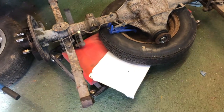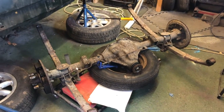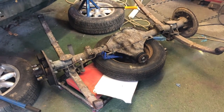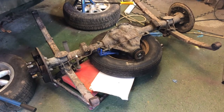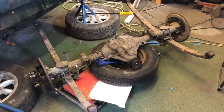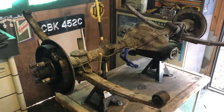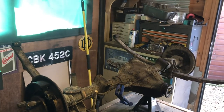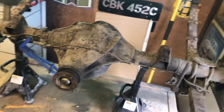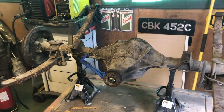Right, okay. So, how about I try and manhandle that up onto a little wooden workbench so it's at least knee height, so I'm not working on it down on the floor. And we'll keep on dismantling, because let's face it, it is going to need dismantling. Right, hang on. Well, well, well, after lots of grunting and swearing, there it is. That's where it's going to live for the next God knows how long it takes me to rebuild. Actually, it shouldn't be very long, he said.